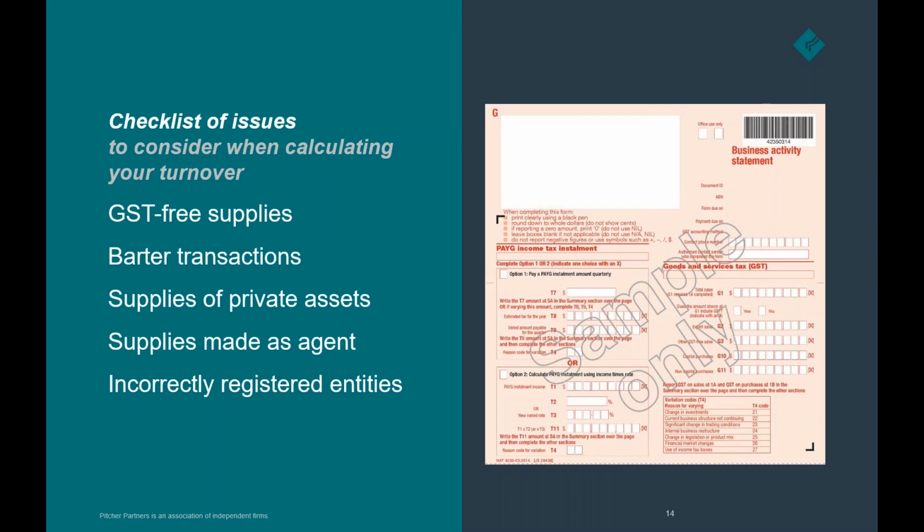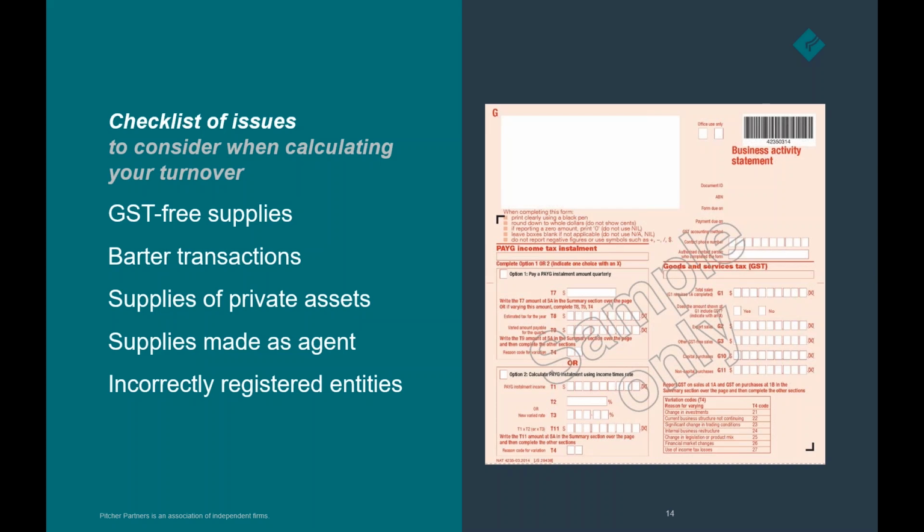So if your role is to act as an agent of another entity and to make supplies on their behalf, then the turnover from those supplies outside of a special deeming provision is the turnover of the principal, not the turnover of the agent, and therefore the agent should not be including that income within its turnover. The only income that the agent should really be including is any agency service fees that it charges to the principal for its conduct as an agent.